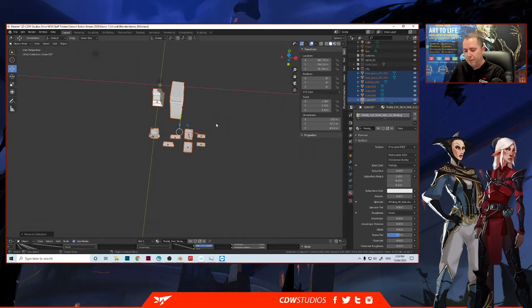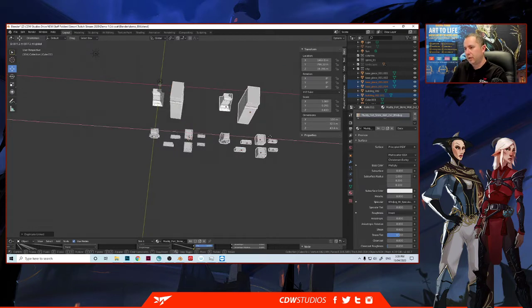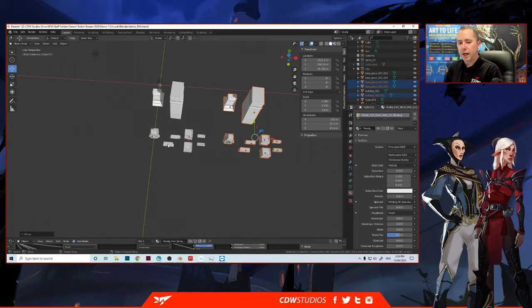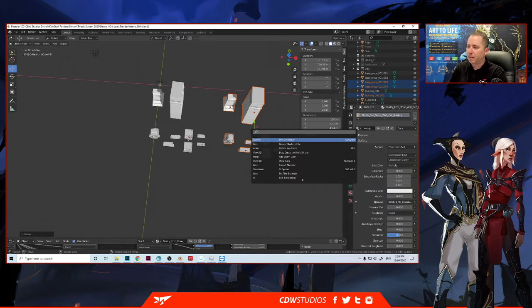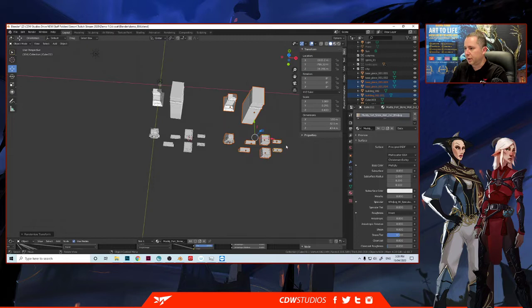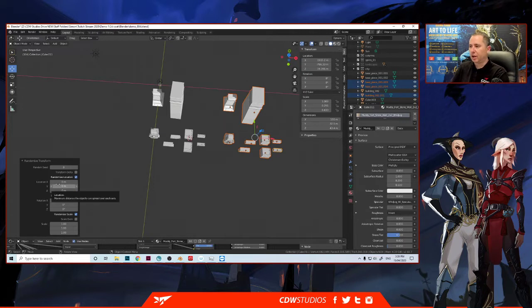Now I'm just going to Alt D. I think it will be okay if we do this. D, hit escape. Let's move these. Right, and then with these selected, I'm just going to hit F3. F3 will bring up our search and we can search for all sorts of different things. So I'm just going to type in random, and we want to bring up this randomized transform. When I click on this, we can start randomizing these shapes a little bit.